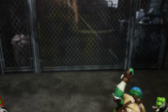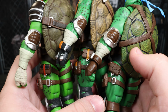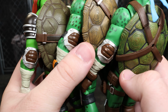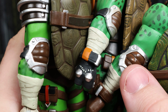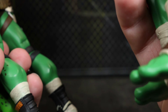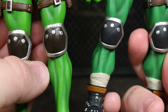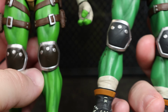I think some of the most reuse you're going to get is probably with, I need to double check this, I think the elbow pads for these three are going to be the same. And I'm looking at them pretty hard. The way that some of these indents, holding three figures at once is a little bit of a nightmare. Is that a splotch there, or is that a trick of the light? That's a splotch, okay. But they look the exact same with these elbow pads. But I believe the knee pads are going to be the exact same with a little bit of different coloring in Raph and Mikey because of how the scratches are done on each side, as you can see there. Which I'm really not gonna be mad at. Other characters also have some reused harnesses. I'm trying to double check what we're getting.